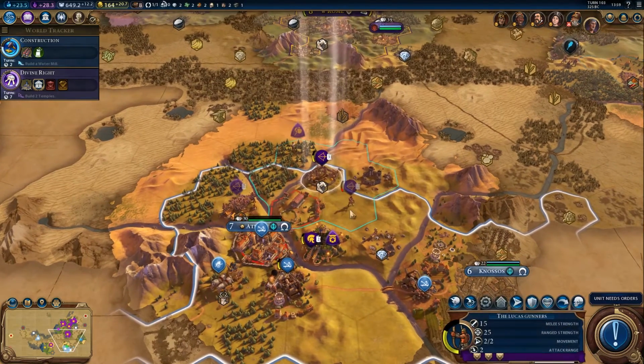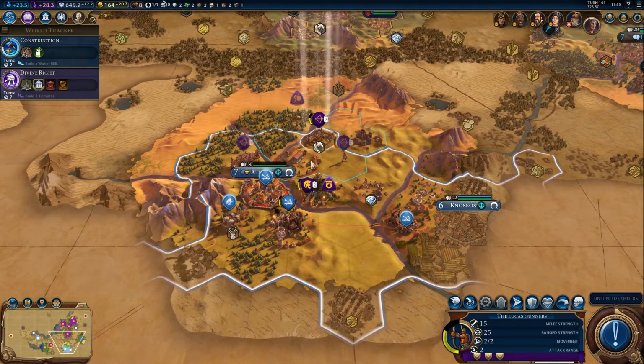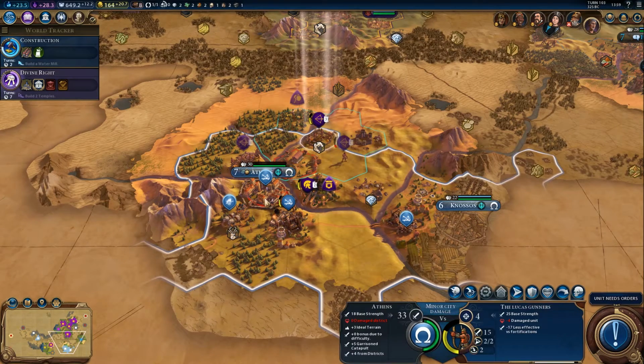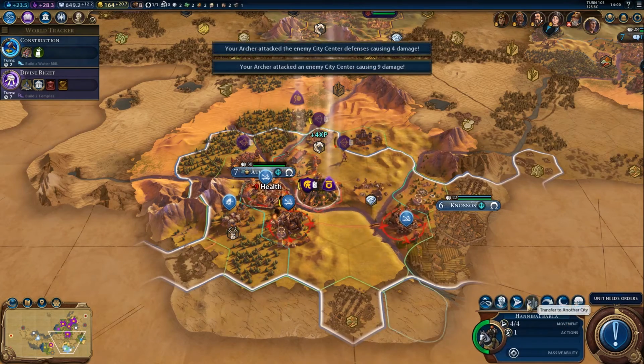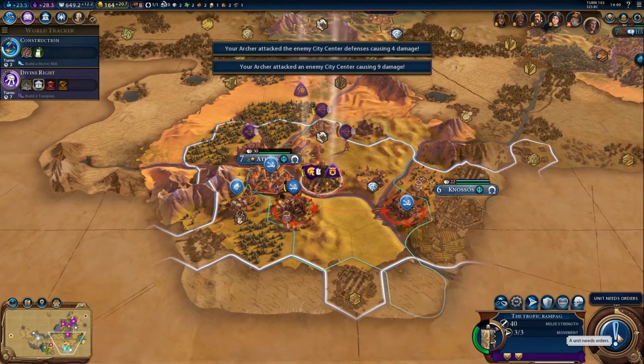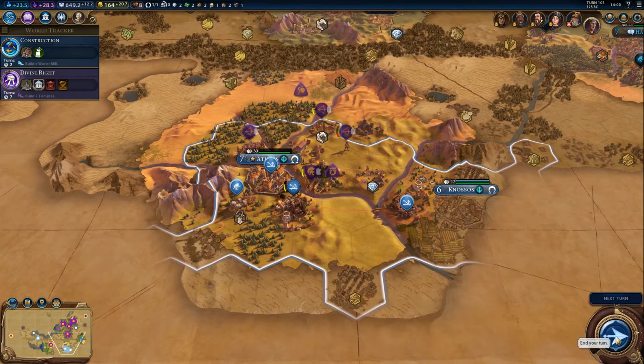You can move there. Really, did that use all of your movement? No, it didn't. But you can't ranged attack anybody. That's disappointing. You can ranged attack the city. So I guess we just keep that going. You should probably just stay there and heal up. Yep, just keep healing.